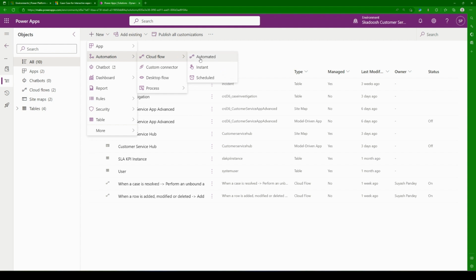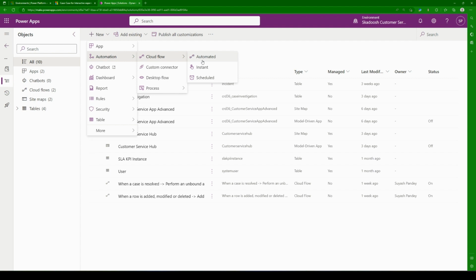So we start off with creating a cloud flow. Most often than not, it's going to be an automated cloud flow. Why? Because automated flows are event driven in the sense that if a user changes things, or if a record is created, or a record is updated, or a record is deleted, in these moments you can basically trigger the Power Automate flow.